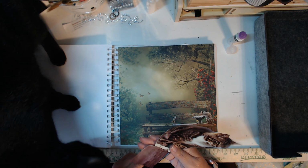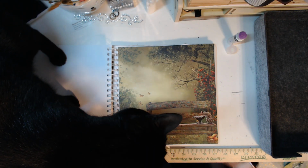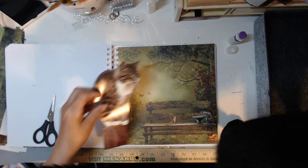What do you think, Bella? You see the kitty? Oh, is that a kitty? See the kitty? Is that pretty kitty? Pretty kitty? Little birds? Little squirrel?